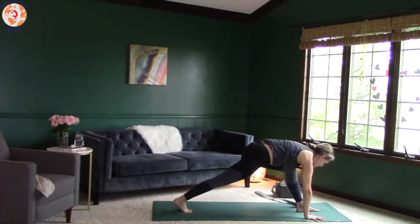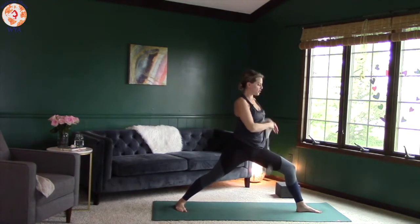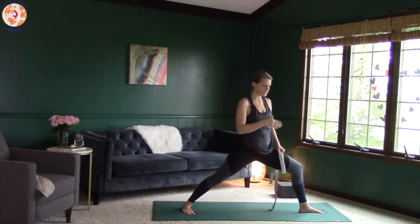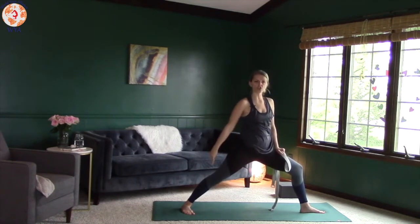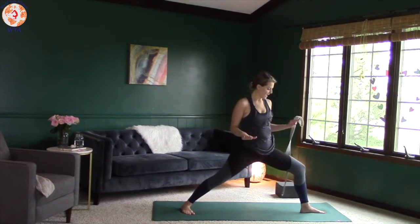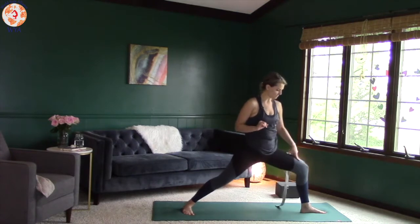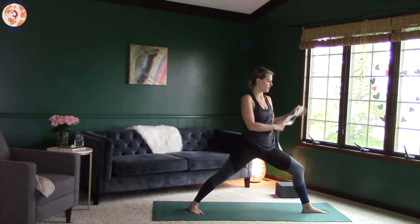Grab your strap in your left hand, flatten the back foot, come into your Virabhadrasana 2, okay? So, left knee's bent towards 90 degrees. Left foot is going straight. Left heel in line with the arch of the back foot. Level out the pelvis, so we don't want this hip high like we got attitude, okay? Level them out. Left knee stays right on top of the ankle, so not coming in. And then pull the back hip back only as far as you can go without the knee coming in.